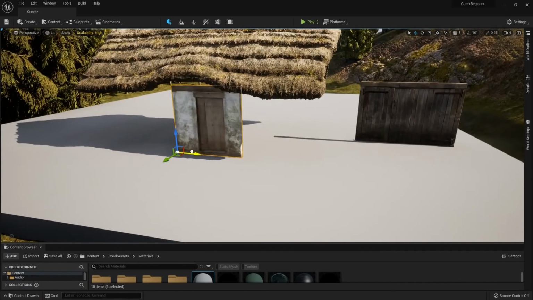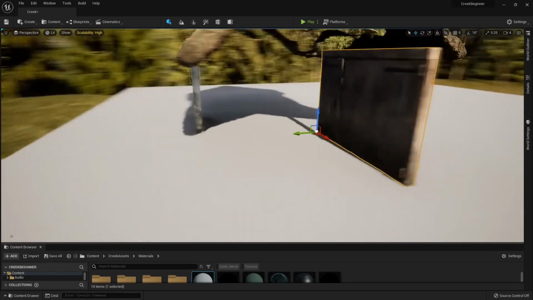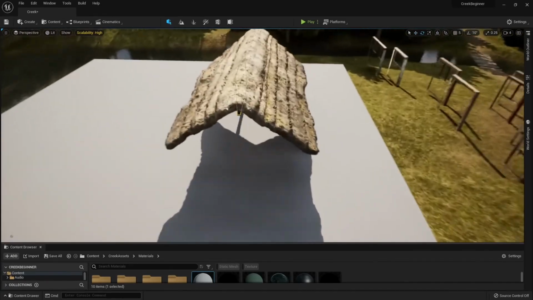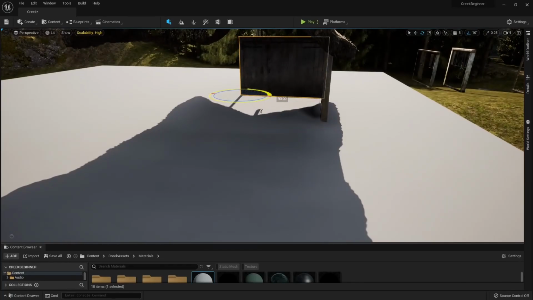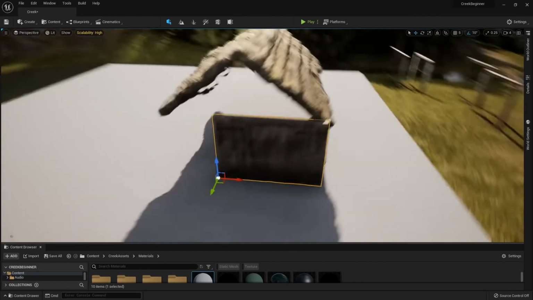Let's have this door be in the middle exactly. And I'm going to move this one to the back. Actually, we can make this one to the side. I just checked on angle snapping right there. That's how we can snap it to 90 degrees, just like this, and move it forward right there like that.